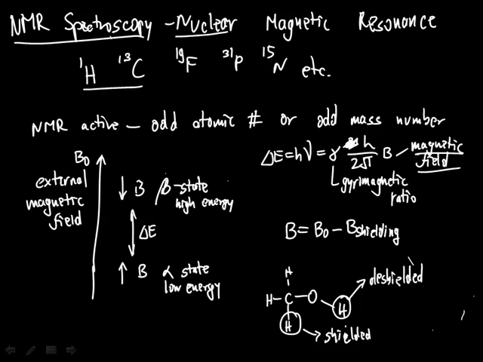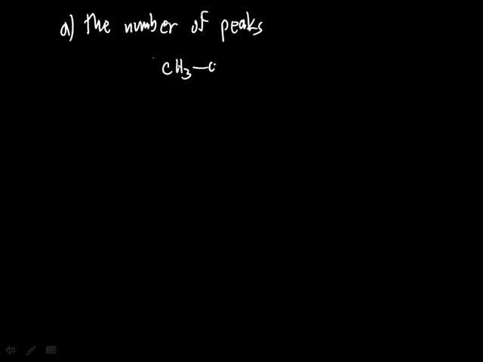Okay? So let's look now at what pieces of information we should be looking for in an NMR spectrum in order to get the most out of it. We basically are going to need 4 pieces of information. First one will be the number of peaks. In the given molecule of methanol, CH3OH, we will have 2 peaks because we will have CH3 protons, all of which are equivalent with each other, and the OH proton, which will be the other kind of proton present in this molecule.